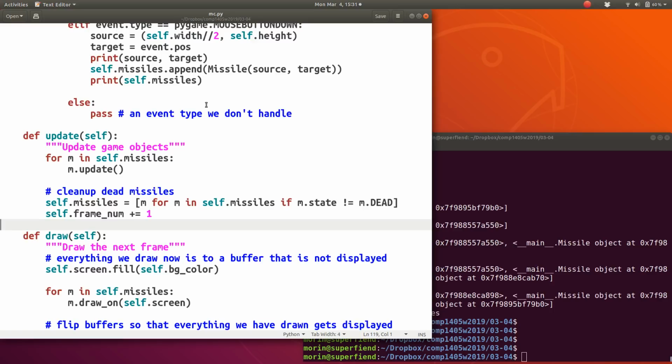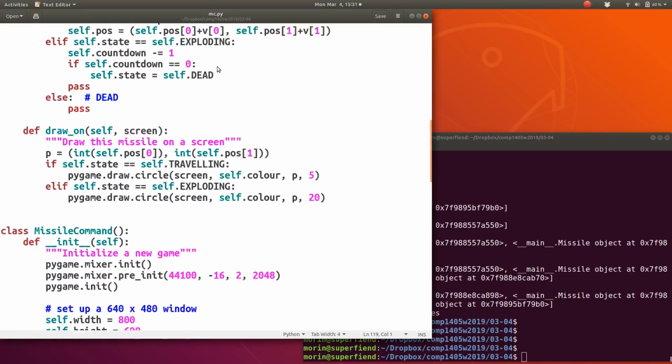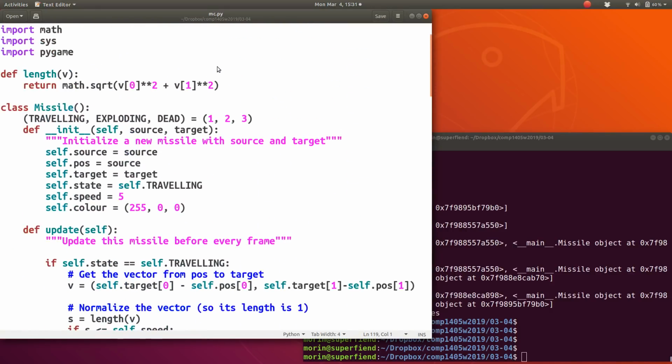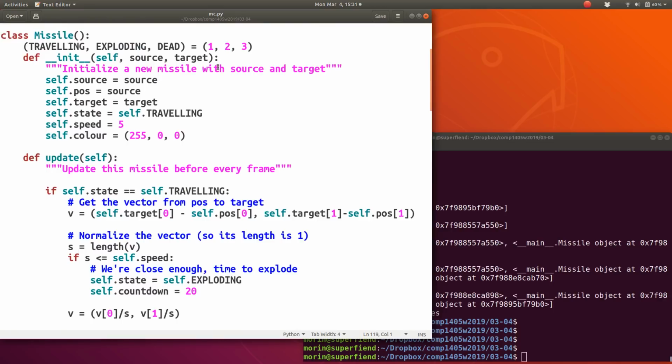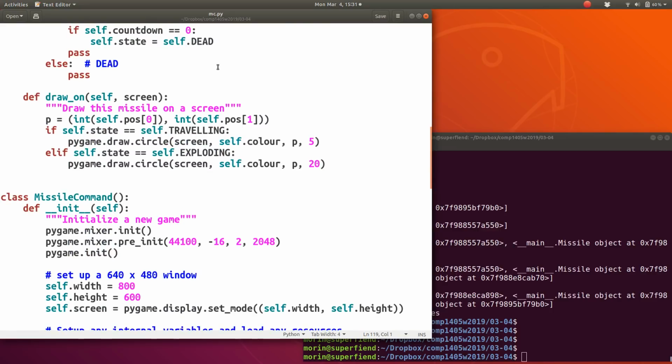Now, where does that interaction happen? Well, we can't put it inside an individual missile because an individual missile only knows about itself. That's something that happens in the game that knows about the whole collection of missiles.